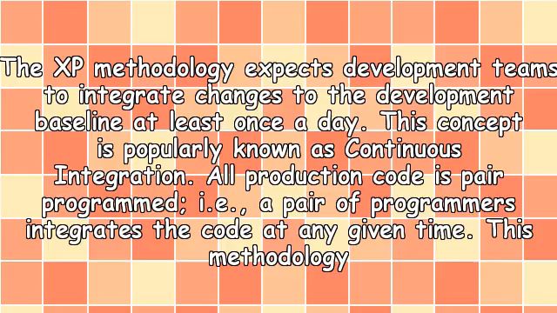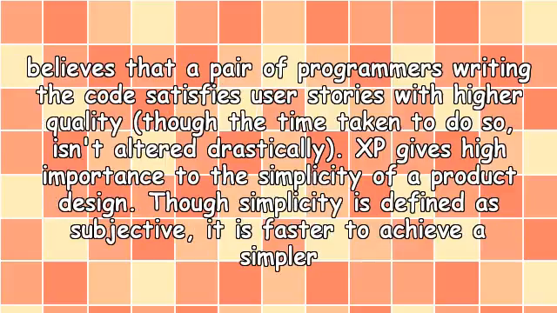Core concepts. The XP methodology expects development teams to integrate changes to the development baseline at least once a day. This concept is popularly known as continuous integration. All production code is pair-programmed, i.e., a pair of programmers writes the code at any given time. This methodology believes that a pair of programmers satisfies user stories with higher quality, though the time taken to do so isn't altered drastically.